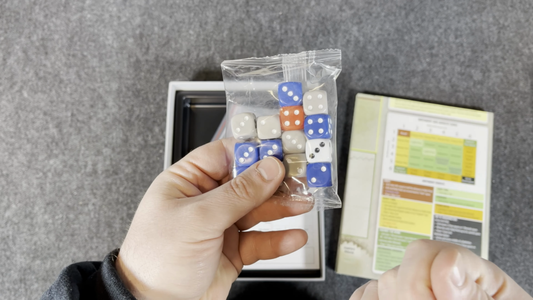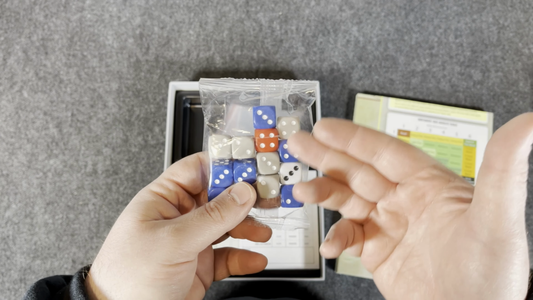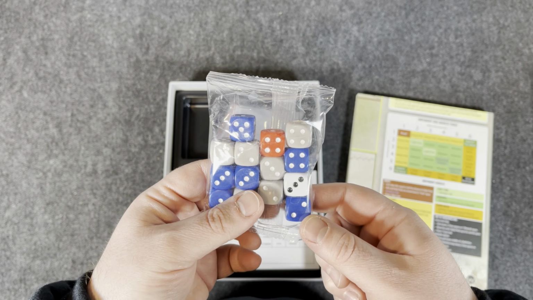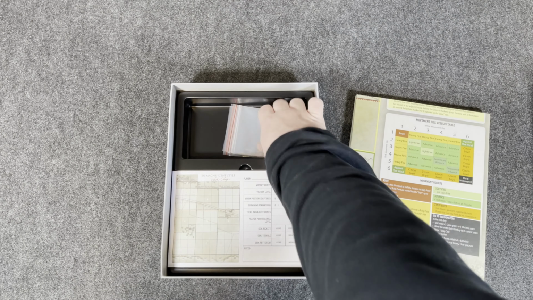Usually you have to provide your own colored dice. What I usually do, as you guys have noticed from my games, is try to bring in colored dice that fit with the game, if it makes sense, right? So like different nationalities, or in this case, you know, Confederates, Union. So very cool. Glad they include that. Some baggies.